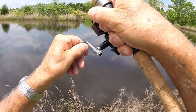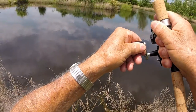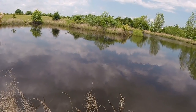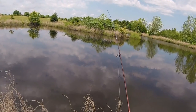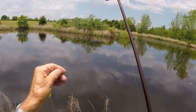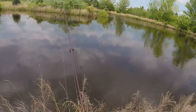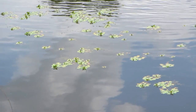Well, I finally got a strike. But it's not a bluegill. This is a real big fish here. I don't know if the sound system on this little camera is picking up all this automobile traffic, but the wind must be out of the west. Well, that was something really big. I'm only using 4-pound test line, but he was huge, and there's trees in here, and he got in the trees. This is aquatic vegetation that I've had a lot of problems with. I've got it under control now, but I'm going to have to spray this little patch.